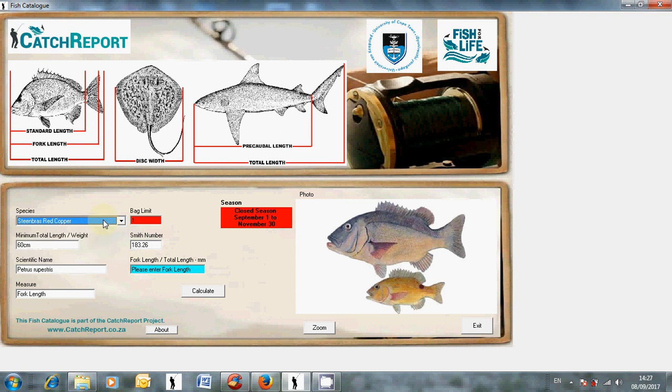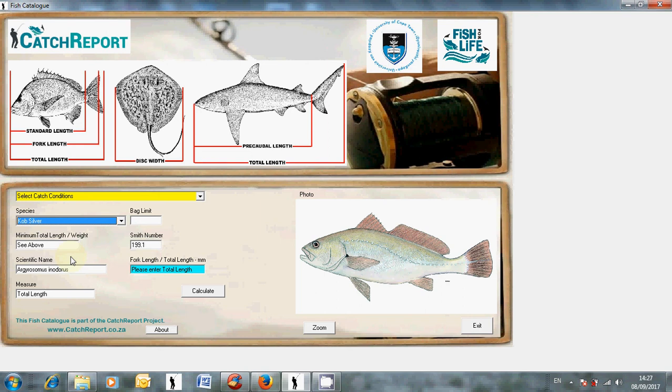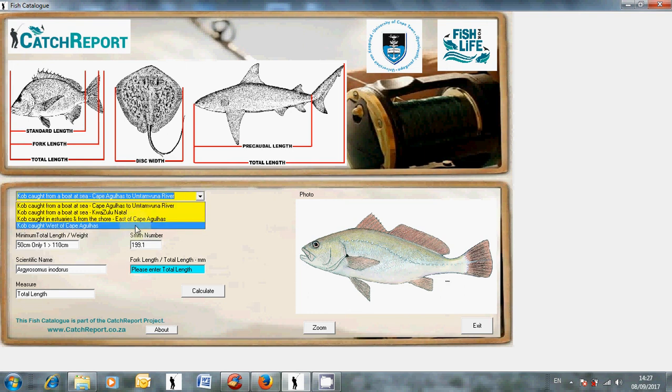So if I just go up to cob, when we select cob, we will find that another bar opens up at the top here, and then basically from that, cob in specific regions of our coastline differ in spec, so you can select the spec that you want, whether it's west of the Gullis, or whether it's caught in KwaZulu-Natal or whatever happens to be, and then it'll tell you what the endangered species status is, and everything else.